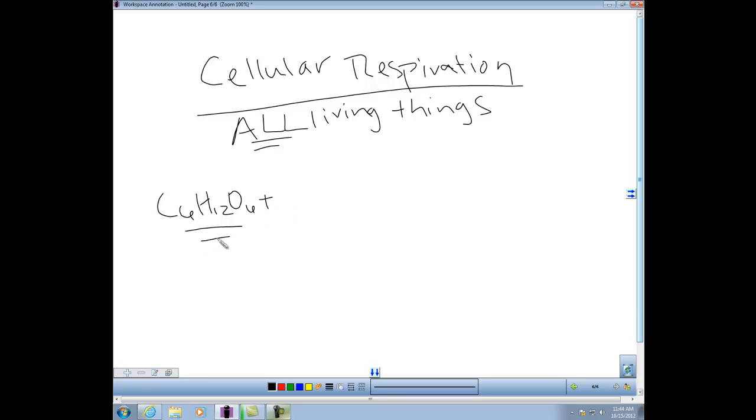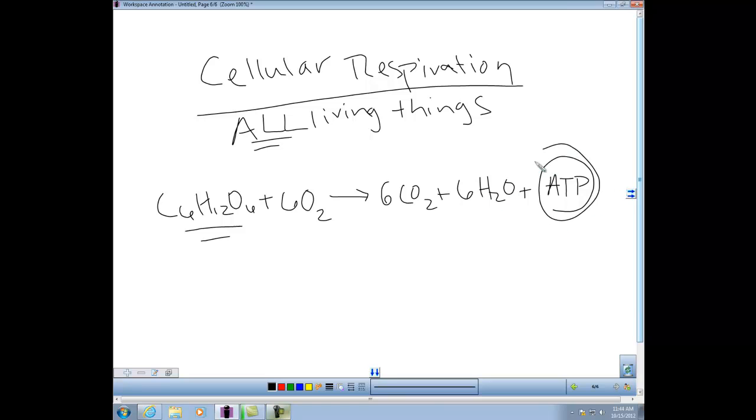Basically, we're taking the sugar that we created either in photosynthesis, or if we're a heterotroph, we just ate it. We didn't have to undergo photosynthesis. We're taking in some oxygen. In the process, we're releasing some waste carbon dioxide, some water, and we're making what we really want, which is the molecule of energy. So a lot of ATP is produced here if oxygen is present. We still have a little bit of ATP produced if there's no oxygen, but hopefully we want aerobic cell respiration so we can produce maximum ATP.